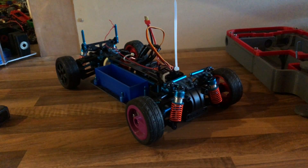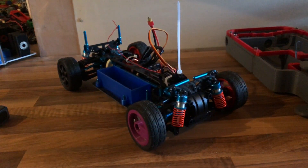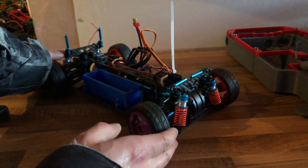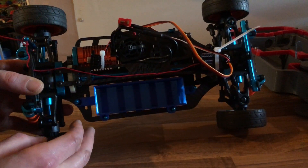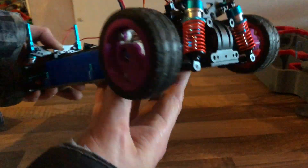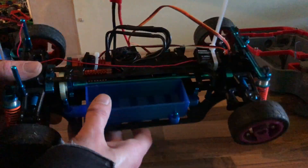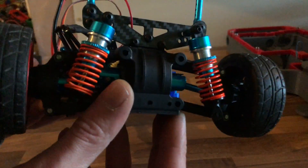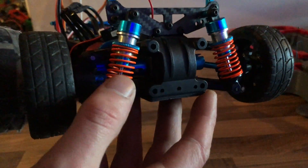Welcome to another video. Today we're having a look at this radio control car. It's based on a Tamiya TT-01, so most of the parts are compatible between both — arms, suspension, diff covers — they're all the same. The drive shafts are like the modern TT-01, a little bit shorter and chunkier as well.